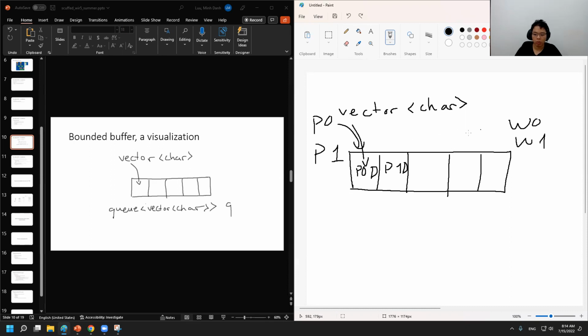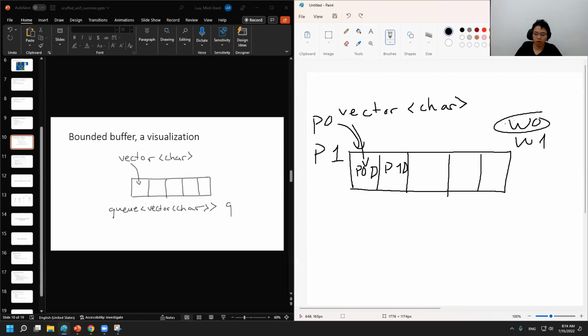So now worker 0 can pop the P0 data, and worker 1 can pop the P1 data. If this one pops, this one cannot pop, because then it would get a duplicate of P0 data, and that would cause a problem.